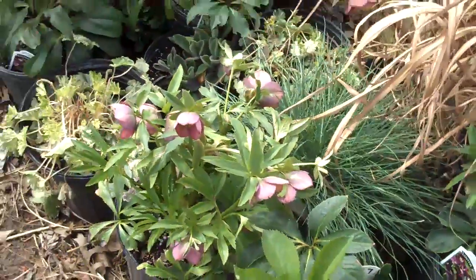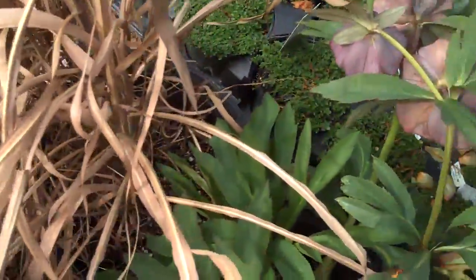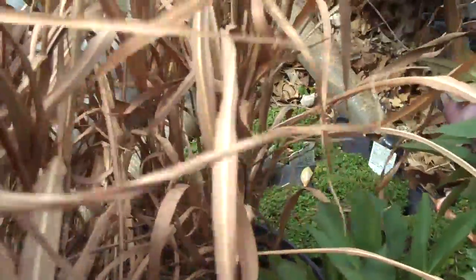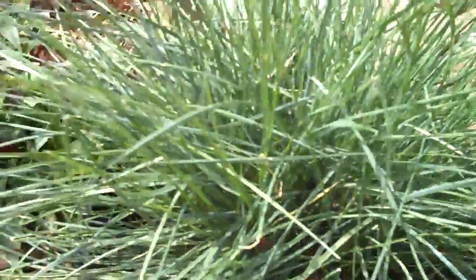As we make our way back here we have some ornamental grasses, which in the summer add a lot of greenery and texture to the landscape. In the winter they have a tannish bronze foliage, so they offer nice winter interest. This is blue fescue grass — a nice sun-loving grass that stays low and doesn't require a lot of maintenance.